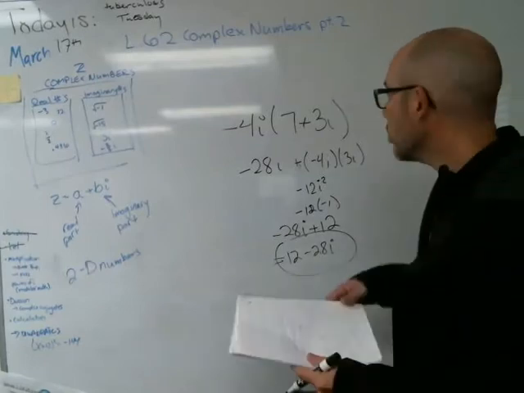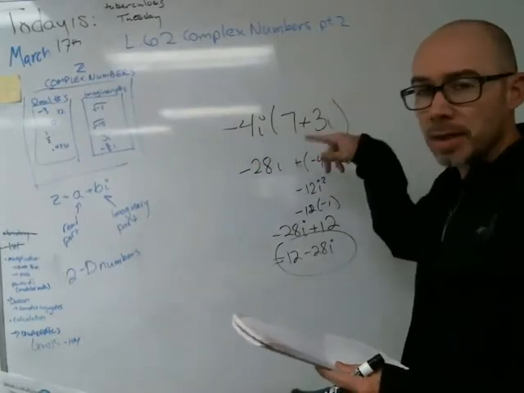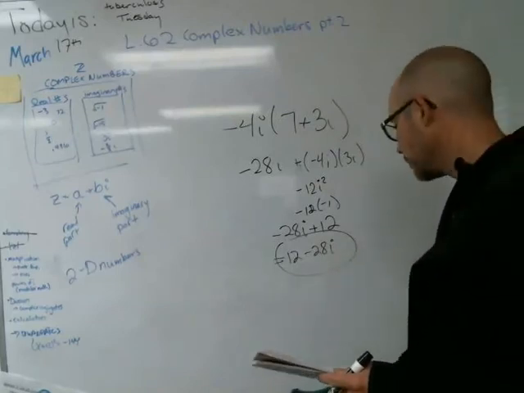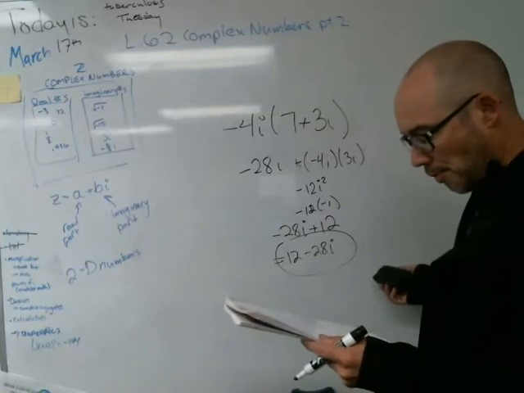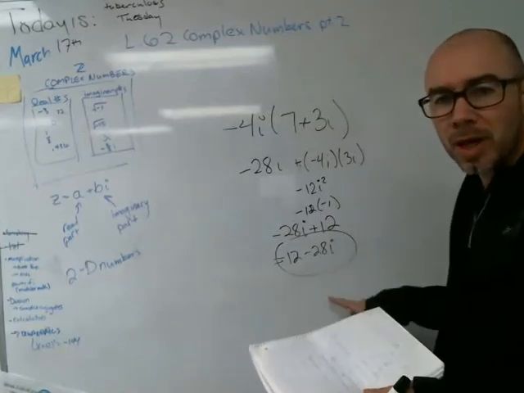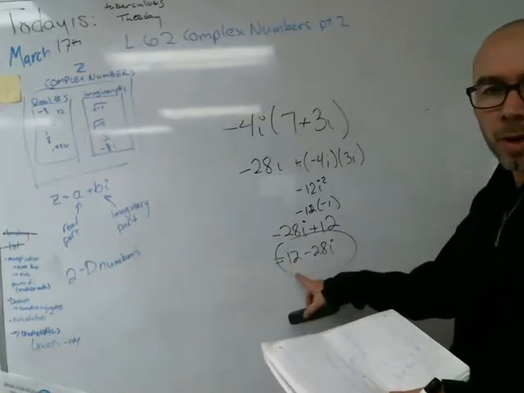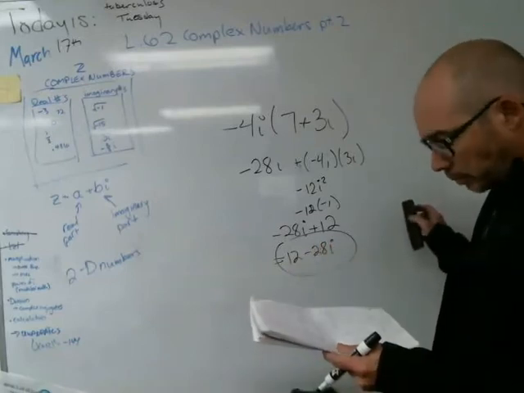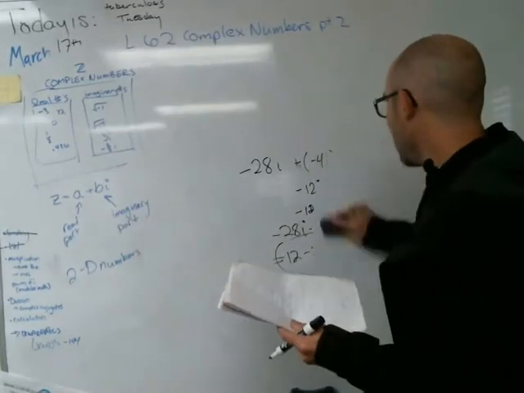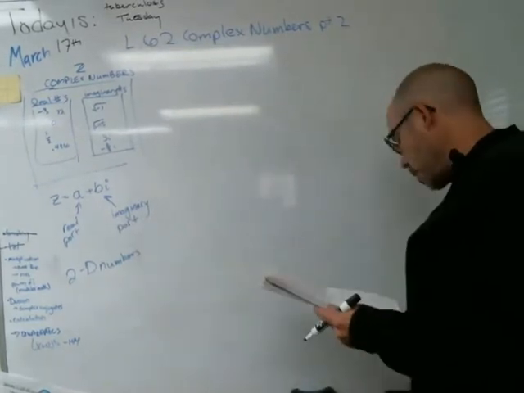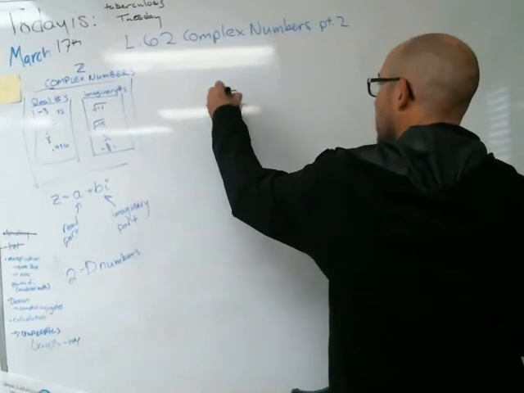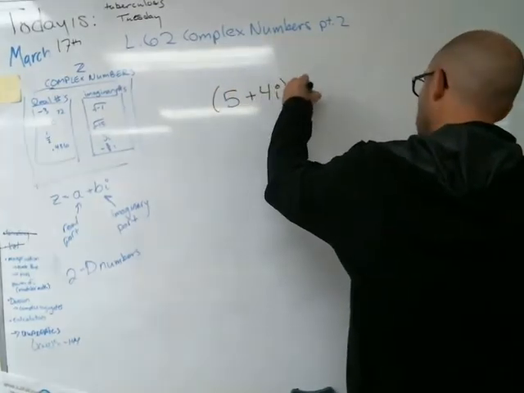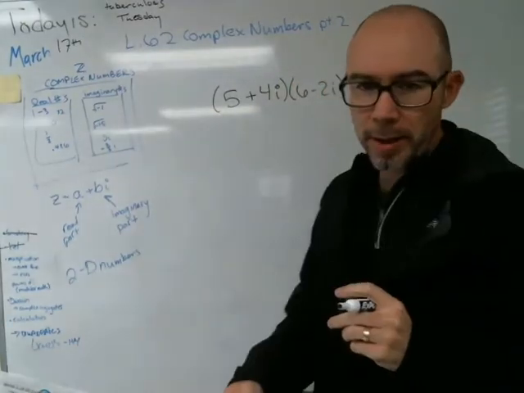An interesting thing to do would be to graph these as arrows and then figure out where we end up and try to guess what happened. Arthur talked about that too. So that's just distribution, and then we need to make sure that we write it in standard form of the real part and then the imaginary part for our complex number. Piece of cake. How about a 2D complex by another 2D complex like 5 plus 4i times 6 minus 2i.